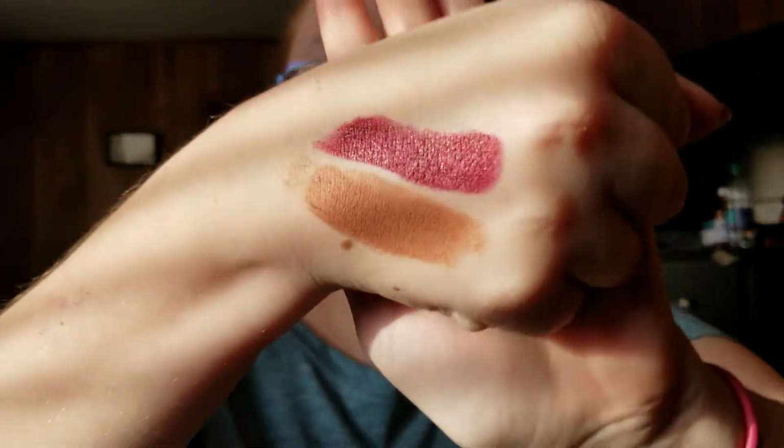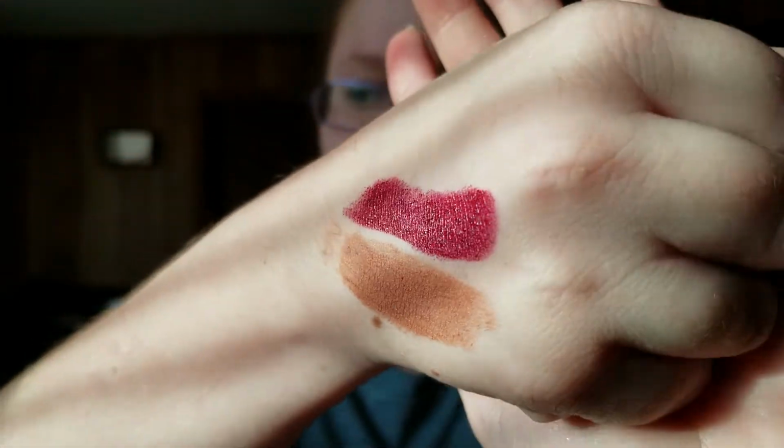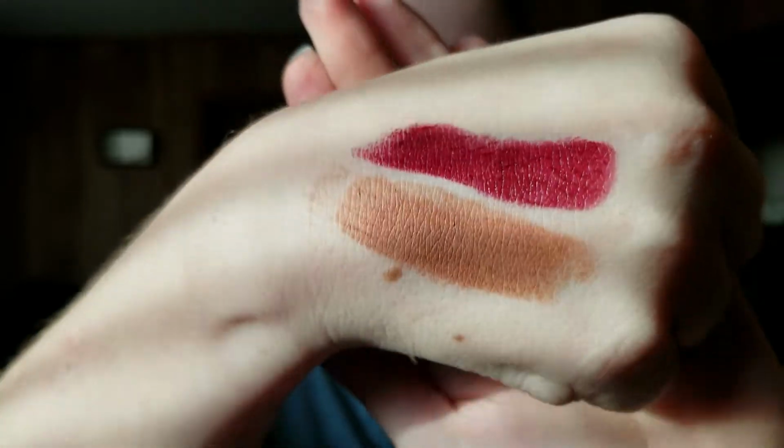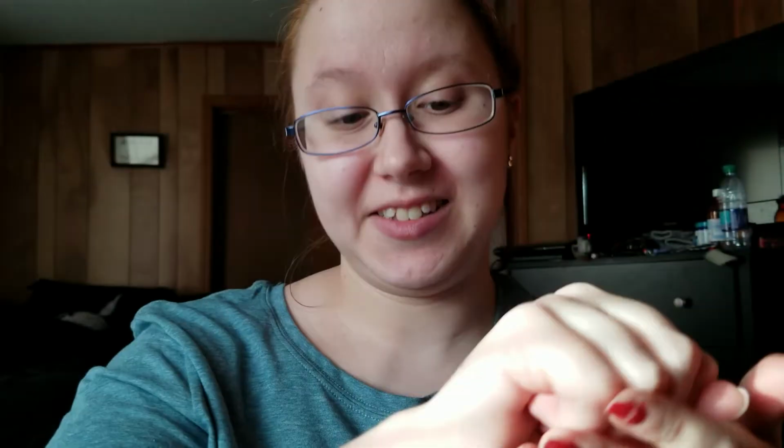Ooh, this one went on way creamier. I don't know if the other one's a different formula, but you can even kind of see on my hand that that one's a little bit shinier. At least I hope you can see. I can see. Then I have the last two, which definitely say something about me.